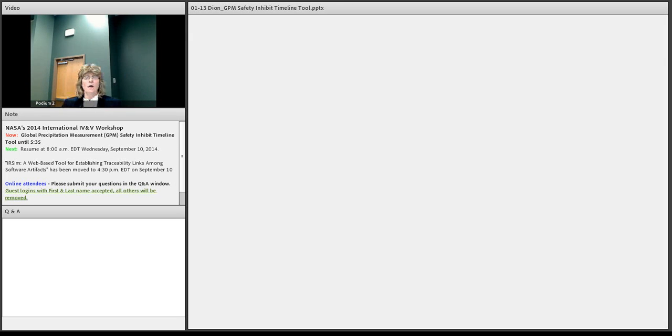One thing that is unique about GMI is inhibit number 1 that we count for GMI is power to the instrument. So every time we did an aliveness test, we had to remove inhibit number 1, okay? So you notice that inhibit number 1 shows removed several times.